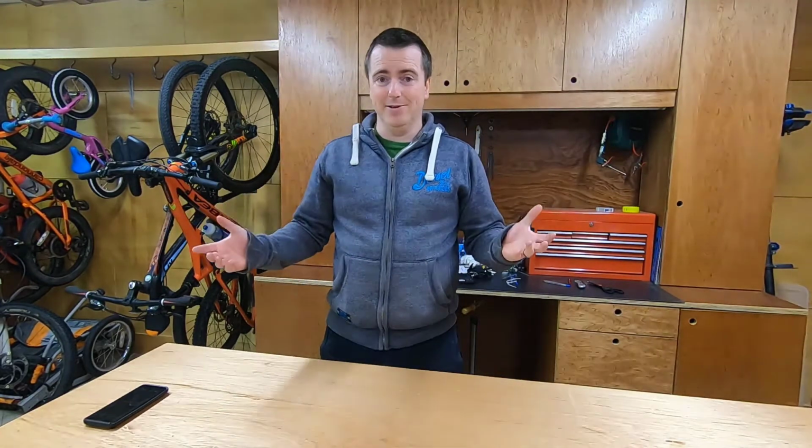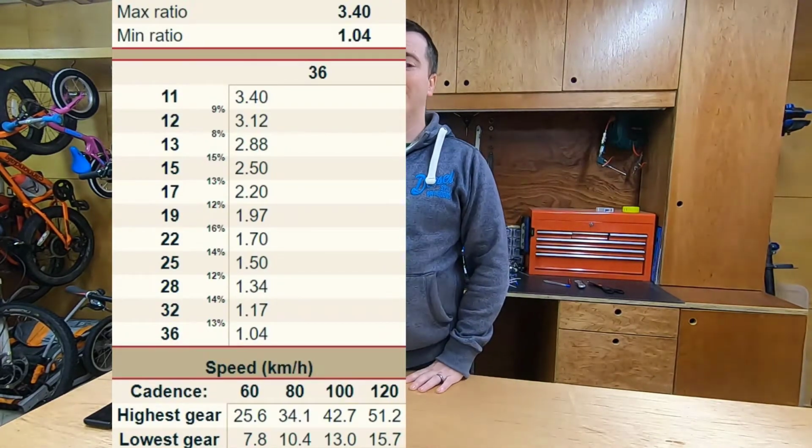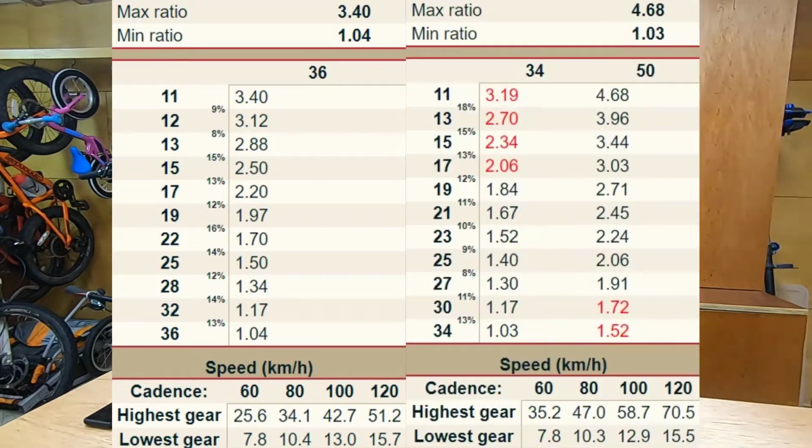Having a 1x11 means that you'll have 11 gears, but a 2x11 doesn't mean that you will have 22 gears. You will, however, have a wider overall difference between gears. So if you look at this comparison, you'll see that a 1x11 will have obviously 11 unique gears, whereas a 2x11 will only have, say, 14 to 15 unique gears. For a lot of people, having an extra 3 or 4 gears for the extra weight and extra complication just isn't worth it, and this is why 1x systems are becoming more and more popular.